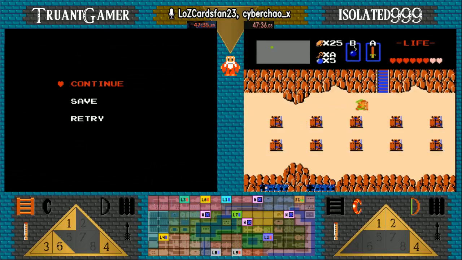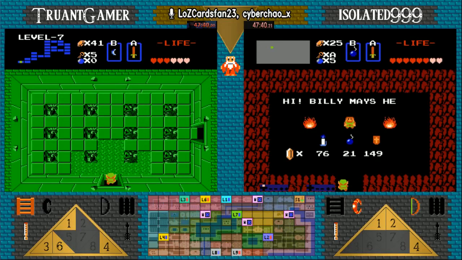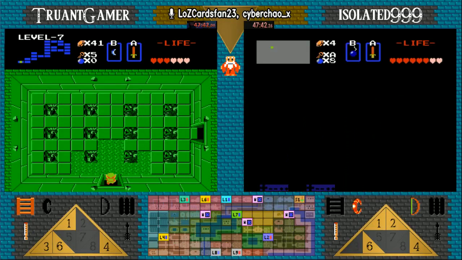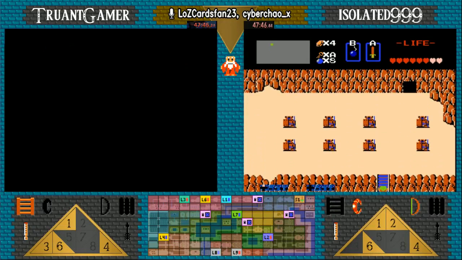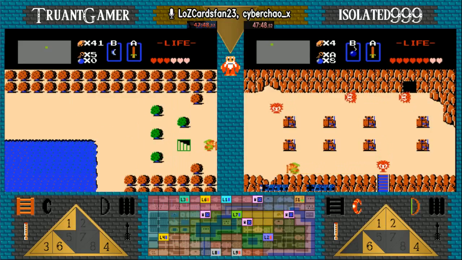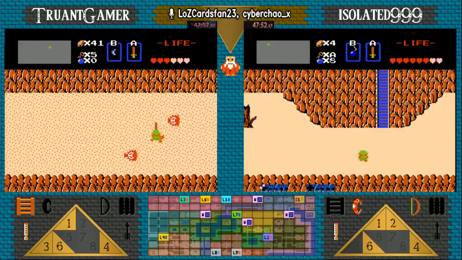And he'll also purchase some bombs. Yep, I don't fault him for that. He'll purchase some more bombs. That'll top him out at 8. So I think in Isolated's mind, Boomstick's not going to be in play for him, and neither is the blue ring. So this could get interesting when we get to level 9.